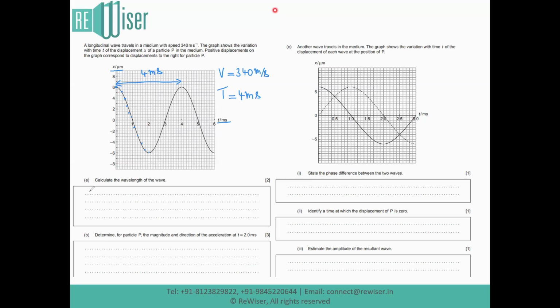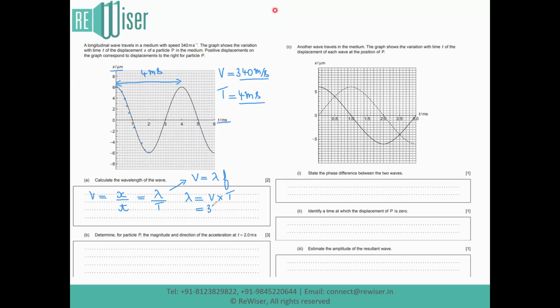The standard formula that we know, that is velocity v is equal to displacement x by time t, transforms in wave motion as wavelength lambda divided by time period capital T. So this also translates to the standard equation that we know of, that is v is equal to lambda into f, where f, the frequency, is 1 by time period. Substituting the value of speed v as 340 meter per second and time period T as 4 millisecond, we rewrite the equation in terms of lambda as lambda is equal to v into T.